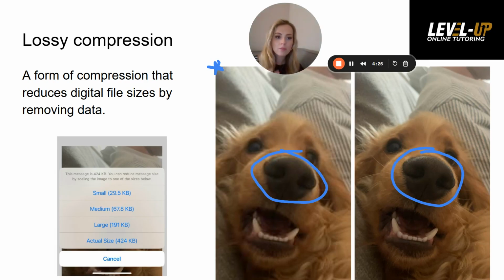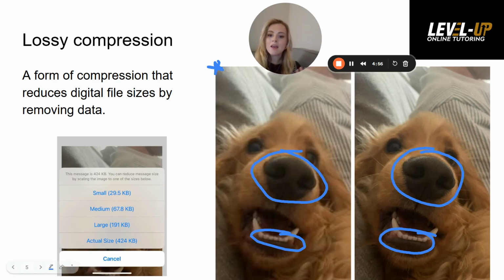And this is exactly what compression does. It is removing the amount of pixels available to represent the different colours. So we're actually reducing the colour depth here. You can see again on his teeth, on the right hand side, they are slightly clearer. So lossy compression is really important that you understand. It removes data and in turn reduces the file size. You cannot get that back later. It's typically used within images, because you may not notice, you may not need that level of data. However, it wouldn't be suitable for a text file, because if you randomly removed characters in a text file, perhaps the data wouldn't really make sense.